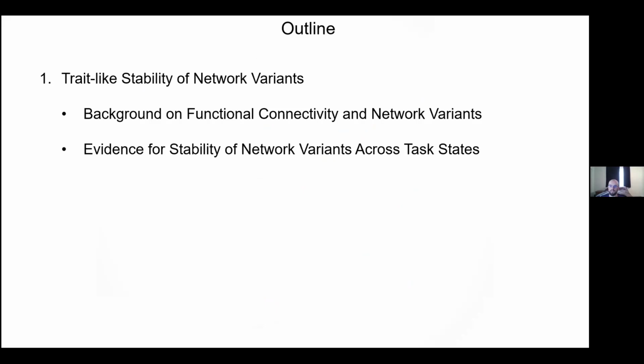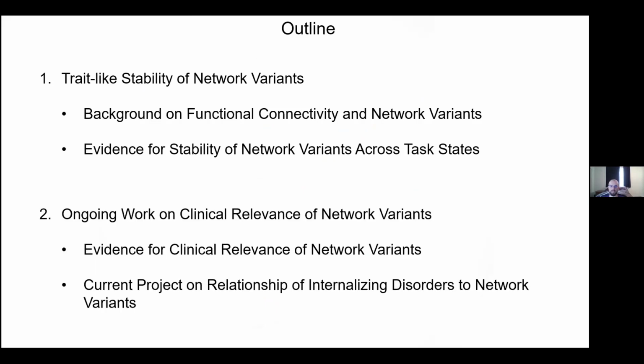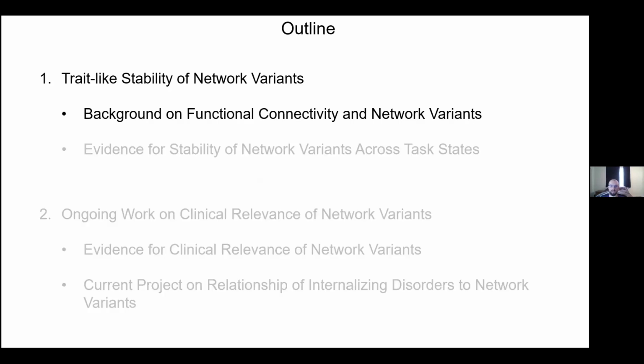And then I'm also going to talk about some ongoing work on the possible clinical relevance of network variance. So I'm going to briefly review some evidence that network variance might have relevance for clinical psychopathology, and then also discuss a little bit about a current ongoing project we have on the relationship of internalizing disorders to network variance. So I'm going to start off with this background on functional connectivity and network variance.